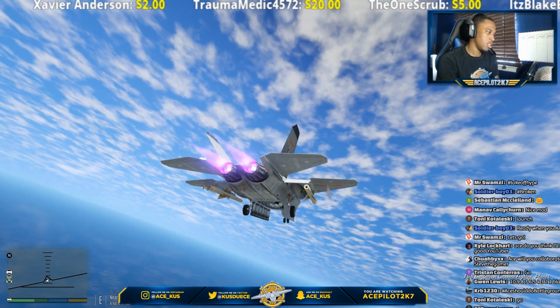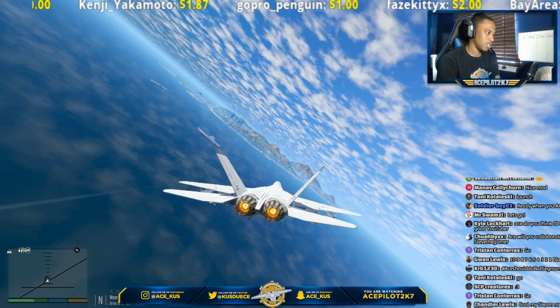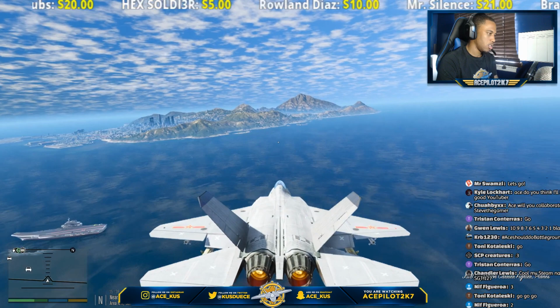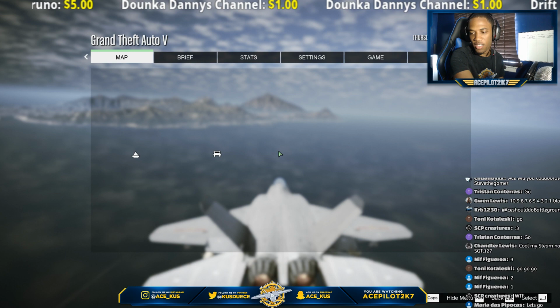How do I put those things away? I didn't even notice it had bomb doors. I've got to figure out how to close them though. Damn, how do I close these bomb doors? I didn't even know I had that script installed actually. Let me check something real quick, guys, because I don't remember how to close this.